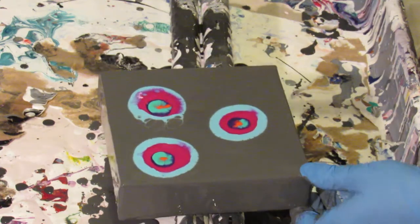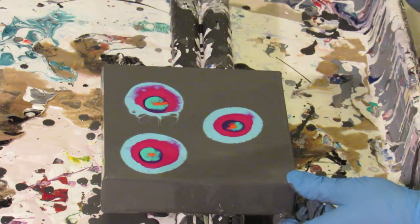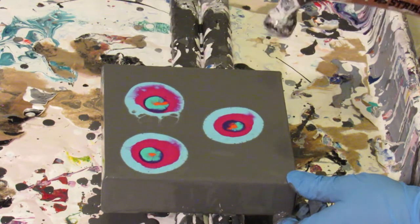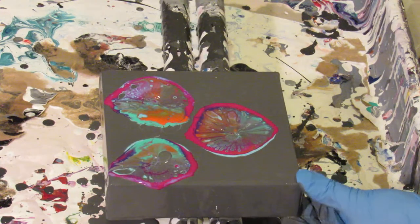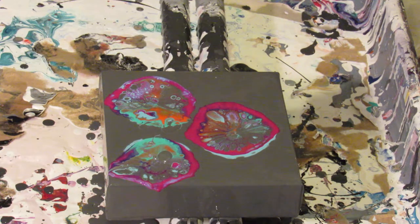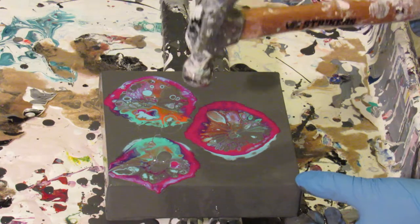I'm going to take my hammer and hit right in the middle. I like what's going on though, and I'm glad I put the blue down first because it really stands against the gray — although when I hit it I really can't tell you what's going to happen. Normally I would just keep smacking it, but I'm going to let it sit five seconds to see where the paint is going to be moving. It doesn't seem to be doing much at all.